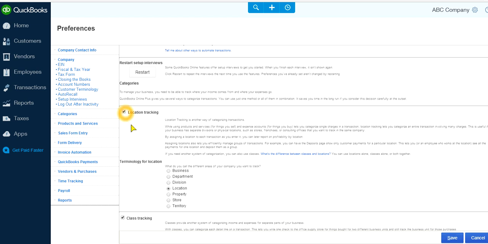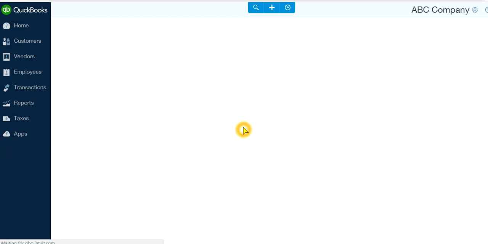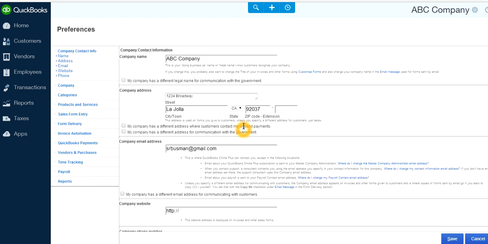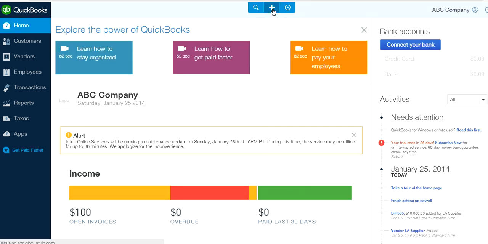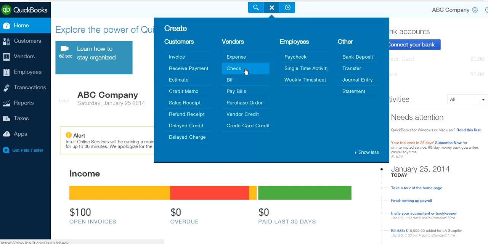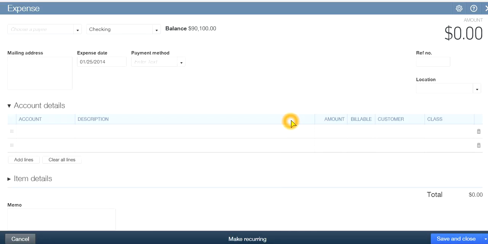So click this one, location tracking, and save this. Okay, you go home, click this, click expense. See, now you see location in here.